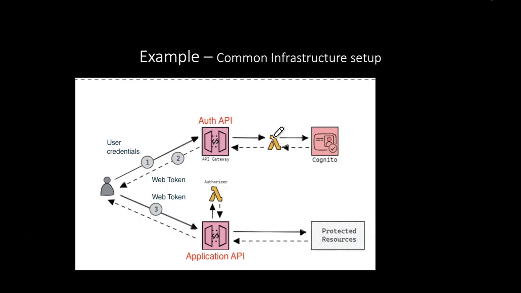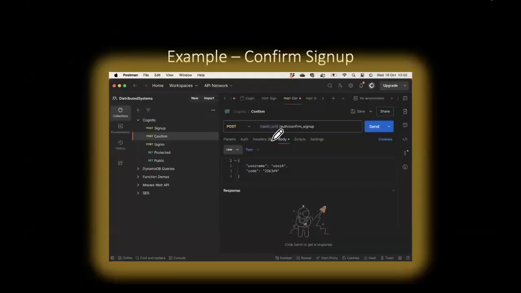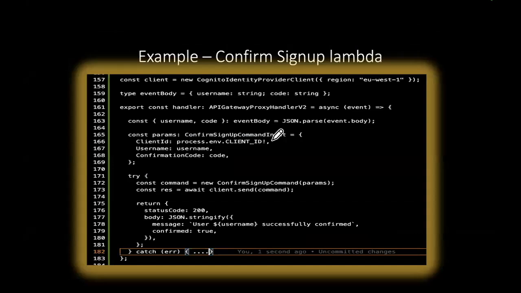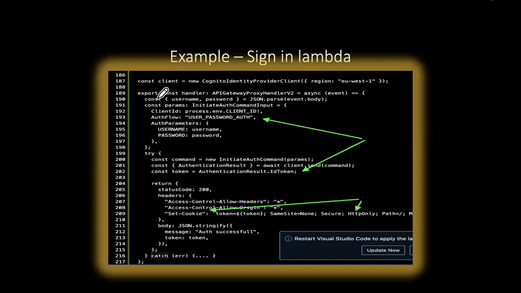And if we look at this Lambda, it has the exact same programming flow or logic flow as all the other Lambdas that are dealing with authentication. Create your Cognito client. In this case, because it's a post request, extract the payload from the post request, which is our username and password. Create the command object that we want to send to Cognito. As I said, there isn't a login command. It's an initiate authentication command.